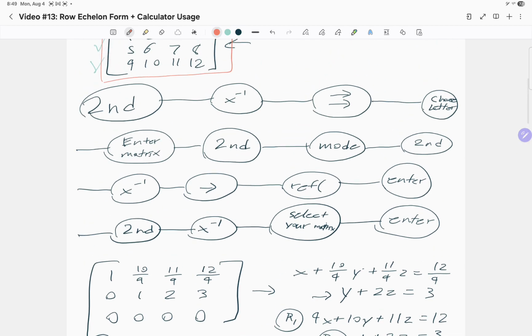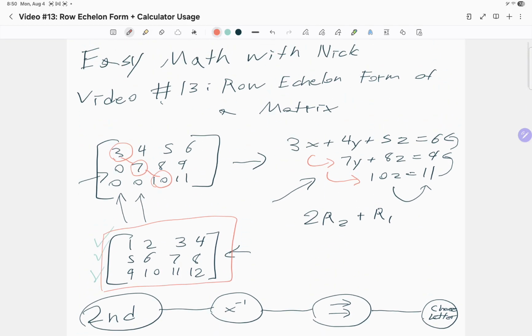This does look like a lot of steps if we're looking at everything I circled here when we put this in our calculator, but half of the steps here are just second x inverse, right? You do that, what, 3 times? No, 4 times even. Oh my gosh, right? I'm sorry, no, you do that 3 times. Yes, but it's really not difficult to find that in the menus of your calculator. It's a little bit hidden, but not too hidden, in my opinion. But that's all I wanted to cover today.